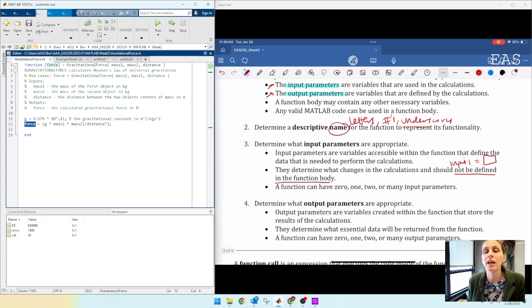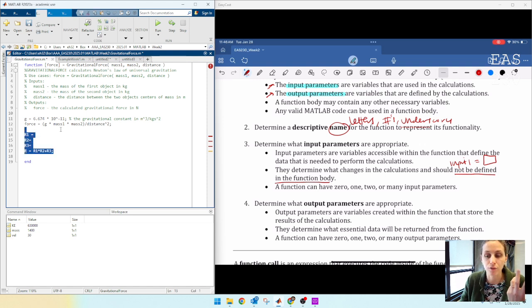They determine what essential data is returned from the function. So you can have more than one thing being calculated, but think back to our problem where we had calculations for R in lecture. We had R1 equaled something. We had R2 equaled something. We had R3 equals something. But R was our final calculation. That was R1 times R2 plus R3 or something along those lines. Okay, so this would be our final output. These ones are just intermediate variables that help us break things up.